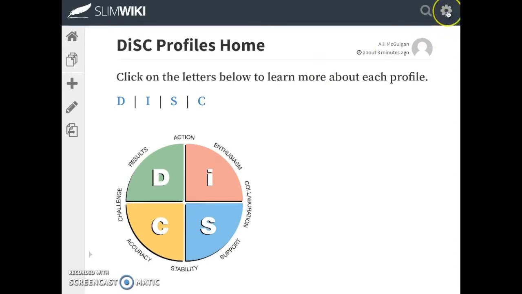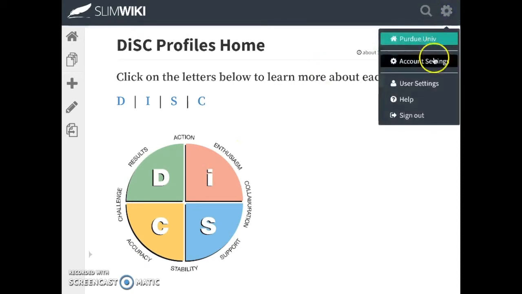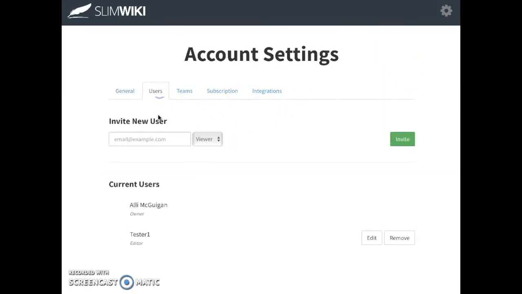You can manage user access by clicking on the gear, going to account settings, and inviting new users via email. They'll receive an email prompting them to verify their account, and account setup's pretty quick. You can also create teams for each class and leave the page collections posted. So each cohort could create its own wiki. Your learners could access the information once class is over and actually use it as a reference tool.